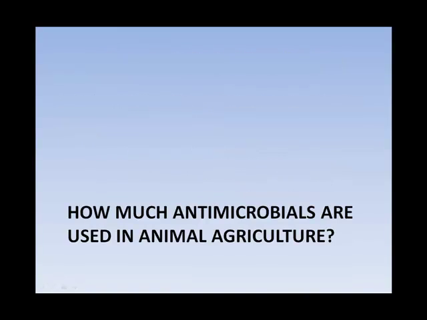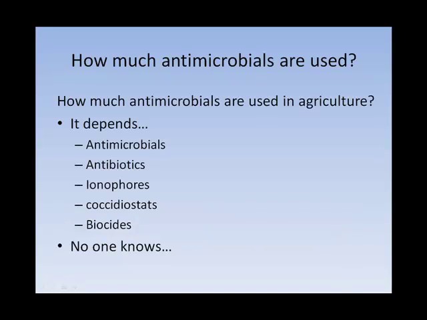So, how much usage of antibiotics is there in agriculture, and are we possibly playing a significant role in stimulating resistance? Well, the first thing you have to look at is, how do we define antimicrobials? How do we define antibiotics? What about ionophores, coccidiostats, biocides? All of these have impacts on the bacterial population. All of them have the ability to alter that bacterial population, and ultimately we have to look at which ones we're going to talk about.